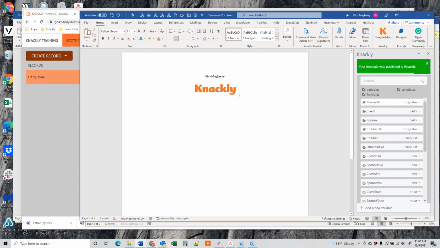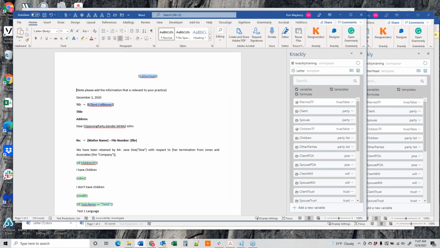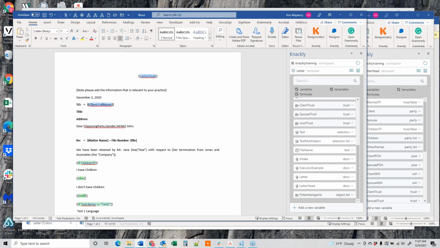So insert, it's fairly straightforward. When you're in your document, all you have to do is make sure you click on templates, scroll down. You can just double click and you can actually insert the contents of any document in here. A couple of things to be aware of as you're doing this is, there are times when we've done one recently where we have a family law situation that we have a parenting plan that we want to insert within. We have all the tables for the parenting plan. We want to insert that into the document.